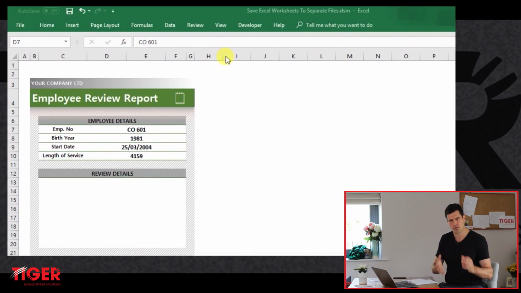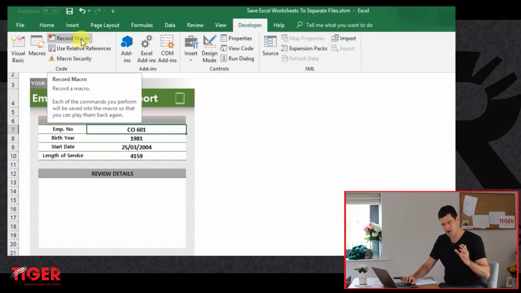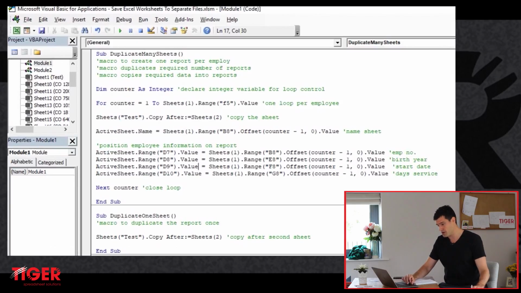And I've made a bit of a schoolboy error though, which is I haven't stopped the macro recorder. So we would have recorded a bit too much code there, but we should be able to delete it. Shouldn't be a big problem. So I've stopped the macro recording. So now we're going to have some code for what we've just done, which is exactly what we're looking for.